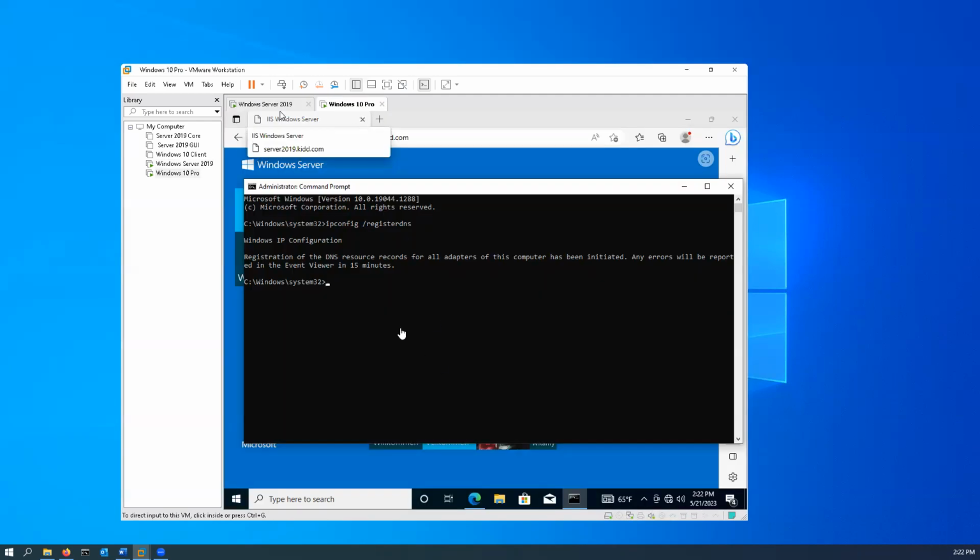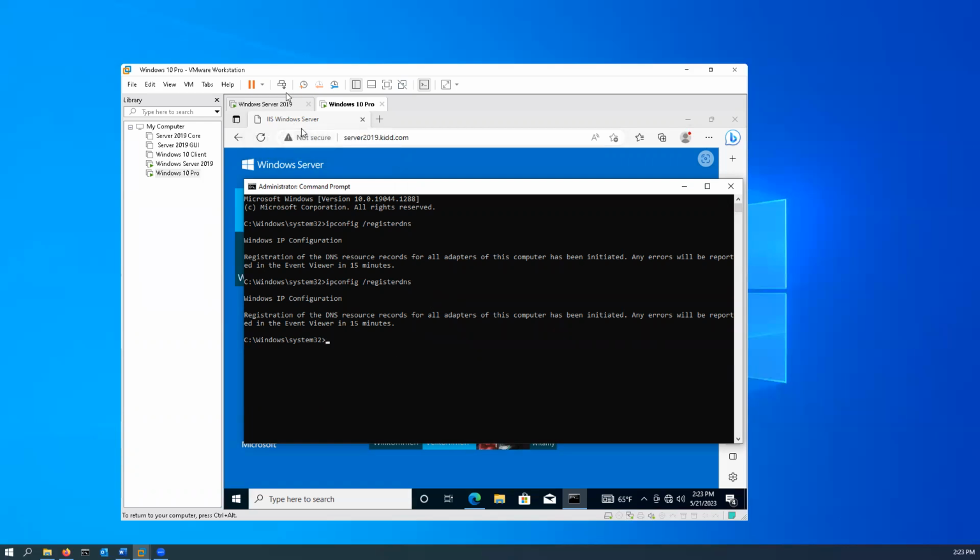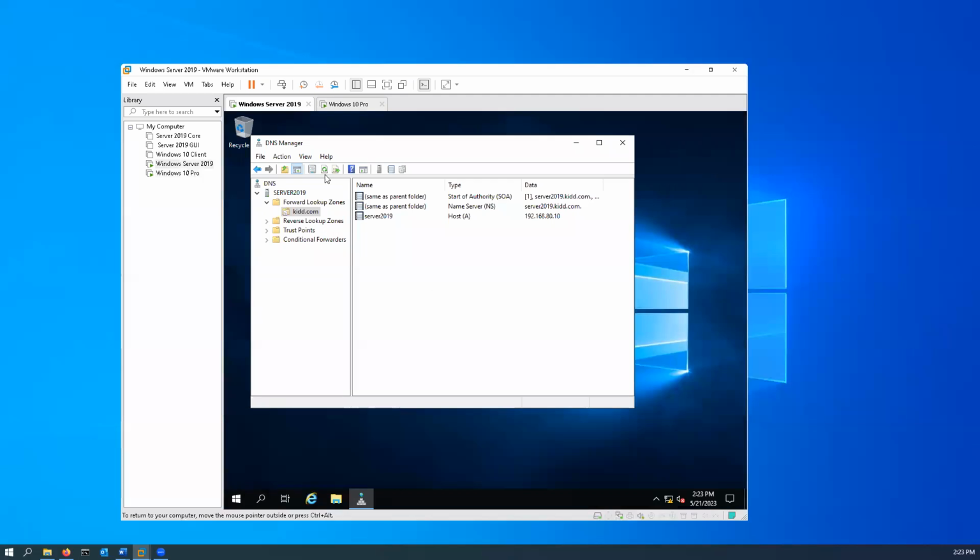So let's try again: ipconfig /registerdns, and refresh again.